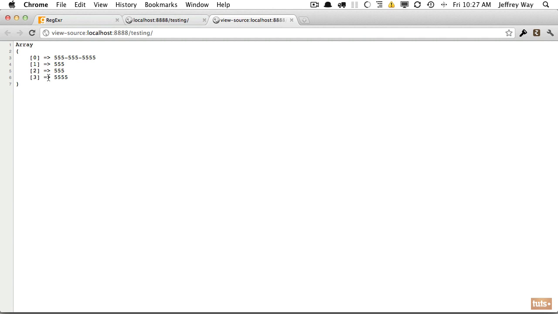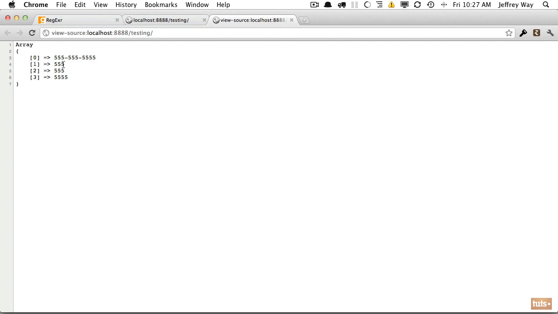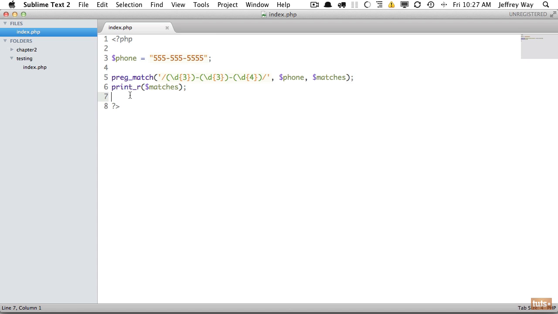But when I come back to this, especially if it's not something easy to understand like a phone number, I'm going to get confused because I will debug this and go, I can't remember what this 555 is. What are these? Wouldn't it be easier if rather than doing 0, 1, 2, 3, we could actually use named captures? And we can. With PHP and Python, we do it by using ?P<, and then within here, we're going to give it a name.